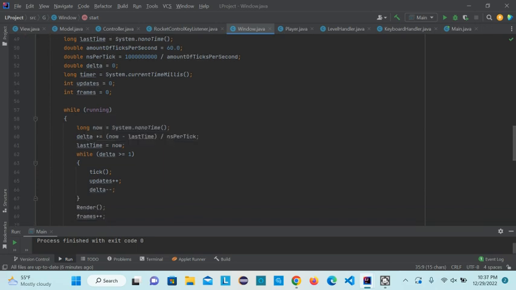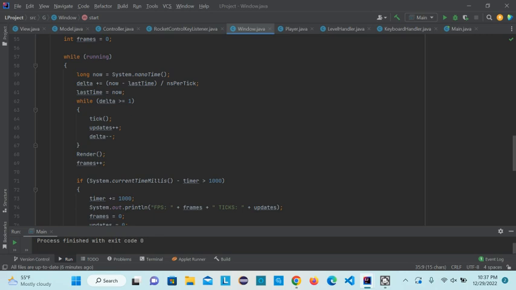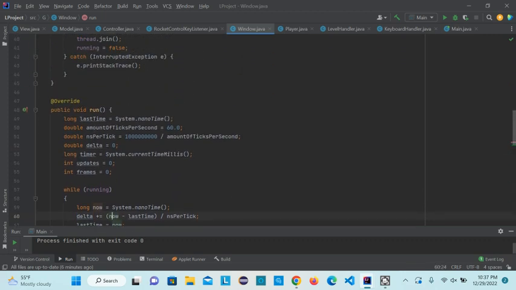So while running, your program just enters this loop automatically, you have the current nano time, and you store it into the variable now. So that's the current time, System.nanoTime. Delta is the difference between now and last time. Last time was the time when this method was called.